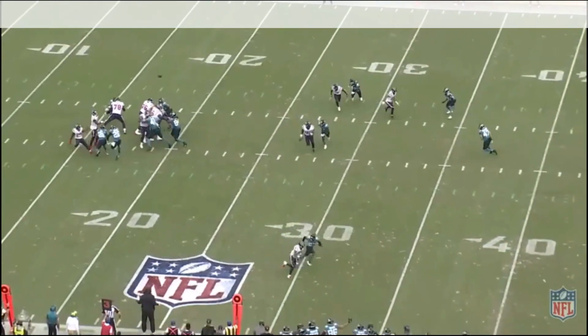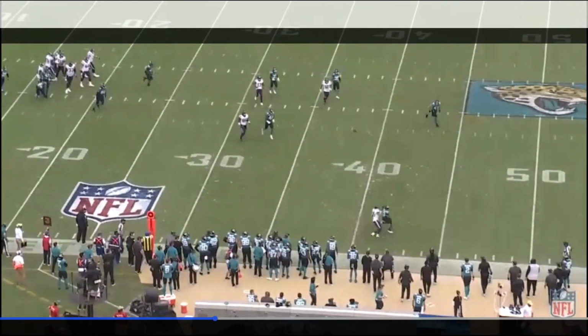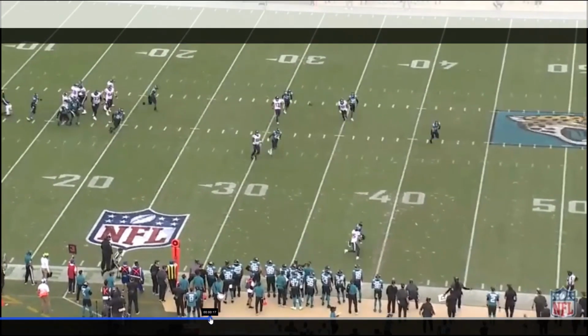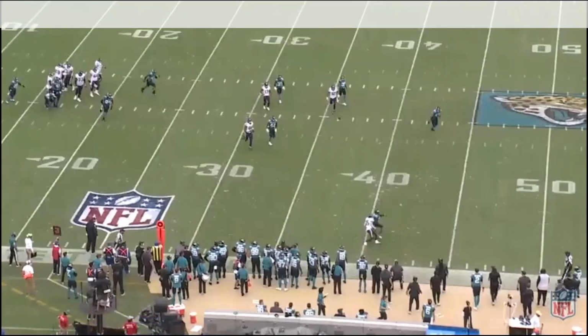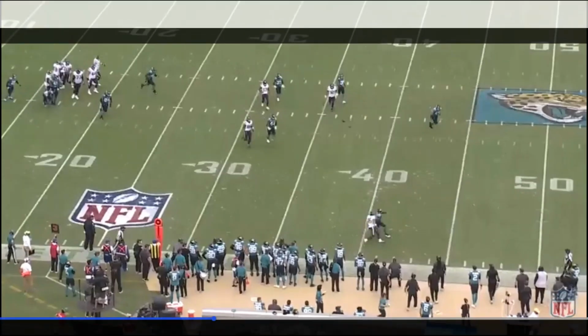Deshaun Watson throws it up. One problem. Ball's severely underthrown. And as you can see right there, ball's 10 yards away. And we're going to bring it back a little bit. Ball's 10 yards away. And as you can see right there, Will Fuller is already adjusting for it because he knows that it's short. He's going to try to high point this ball because it's short, right? Let's see what happens.